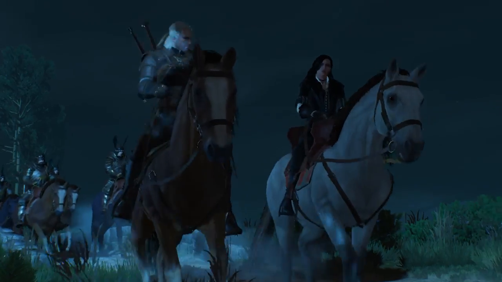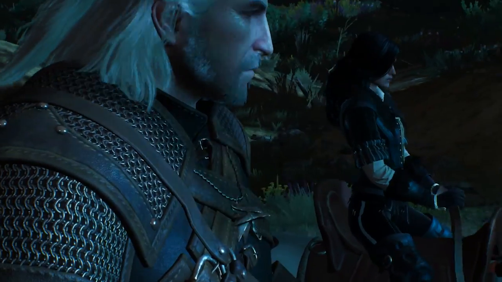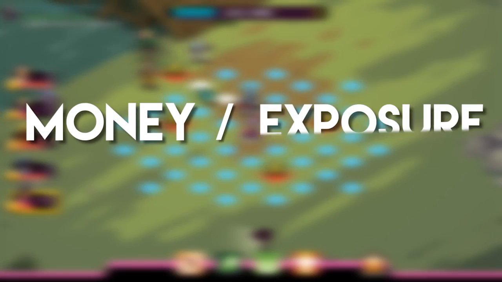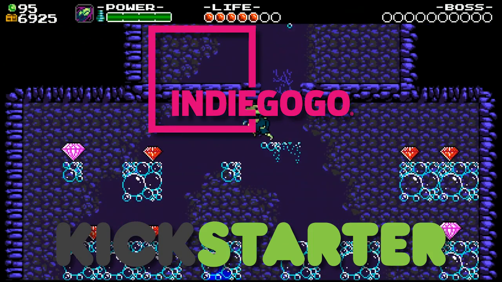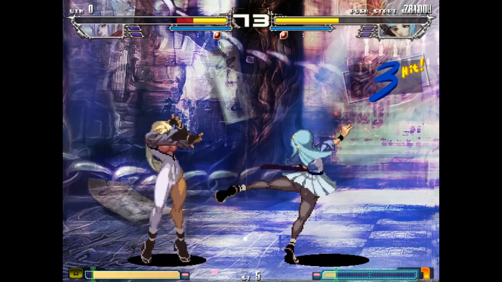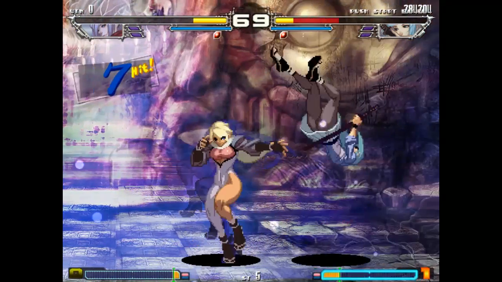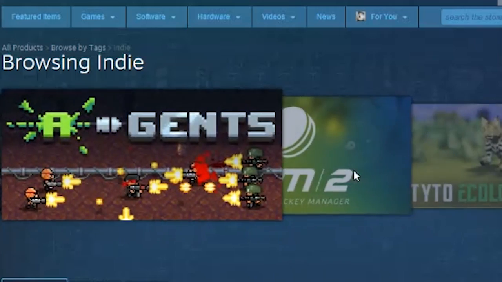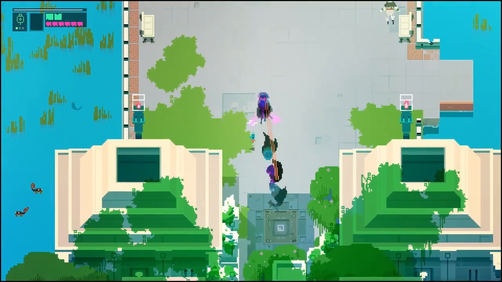While blockbuster games seemingly have unlimited budgets to create beautiful and massive experiences we couldn't even dream of growing up, the indie scene has their own limitations: money and exposure. While crowdfunding services like Kickstarter and Indiegogo have helped small timers fund their visions, they still offer up the minimum of what is needed, with hardly any room to breathe, even if the game exceeds its initial funding goal. Not to mention how absolutely flooded the indie marketplace is. It's hard to get your game noticed, so standing out is an absolute must.